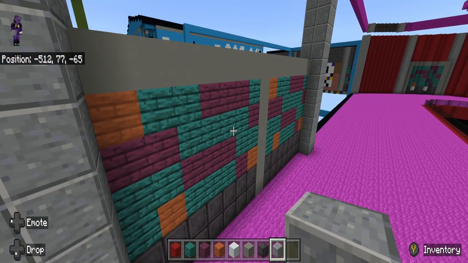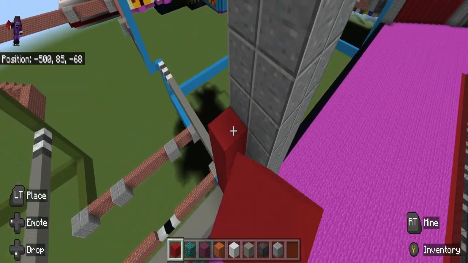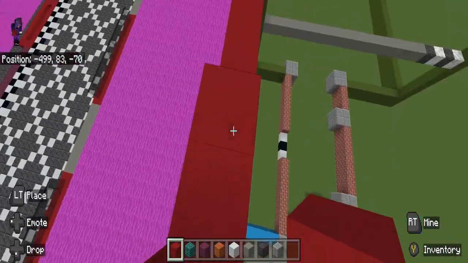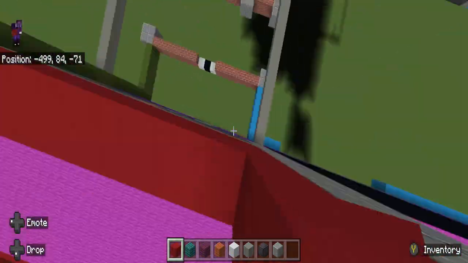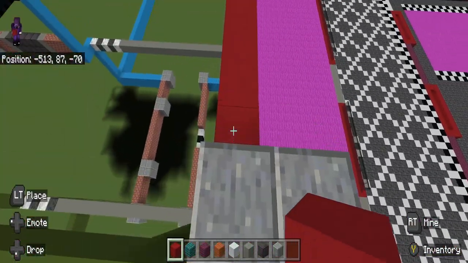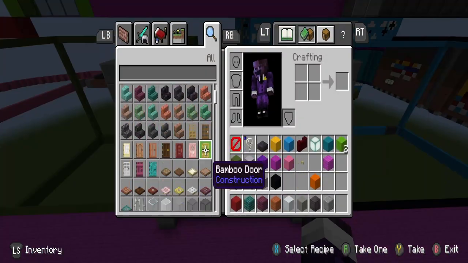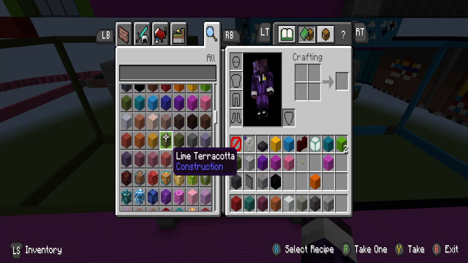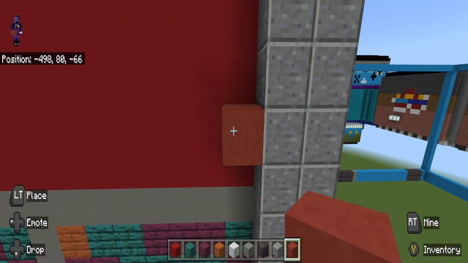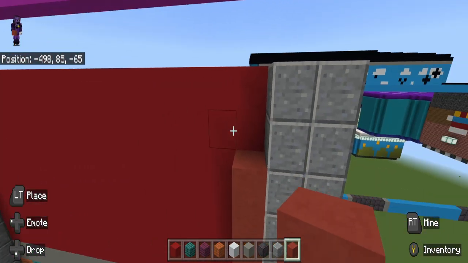So then what you guys are going to do is grab your red concrete, and you're just going to fill in this whole entire thing all the way to the teepee top, just like this. Give me a moment, and then boom, just like that. So once you guys do that, now you're going to grab your red terracotta. You're going to skip this bottom line, and you're going to place one red terracotta here, and you're going to go up by 1, 2, 3, 4, and then you're going to have 2 red concrete just like this.